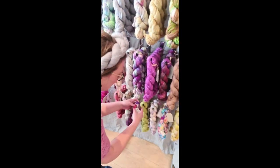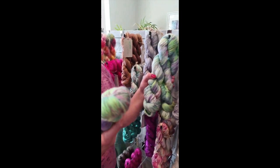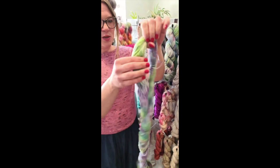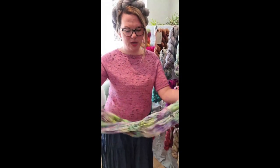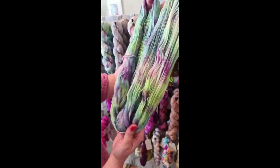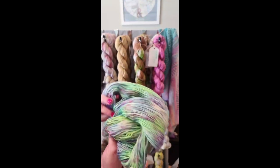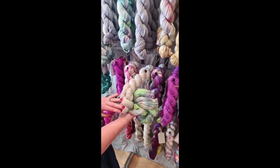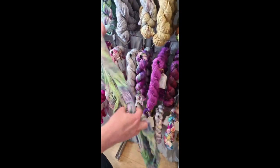And what else have we got that's new? Ah, yes. So this one, people went a bit nuts over, even while it was still in the dye pan. This one is called Coven, as in like a witch's coven. I don't know if you say coven or coven, but you know what I mean. So this one, if you want to do a close-up, is green and speckly and purple and really rather wonderful. And that will also go with Spun Gold. It'll go with Feathers really nicely. This one's called Feathers. Go with Mrs. Patmore. So you can see that I've got a colour palette.